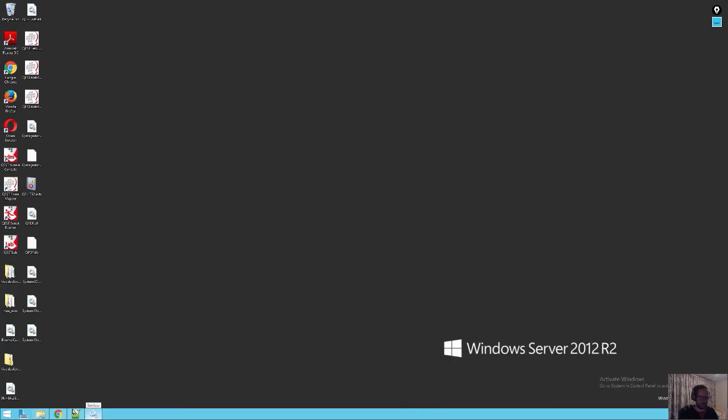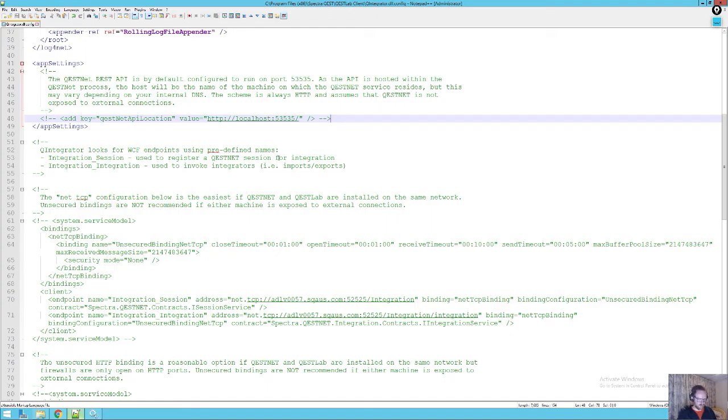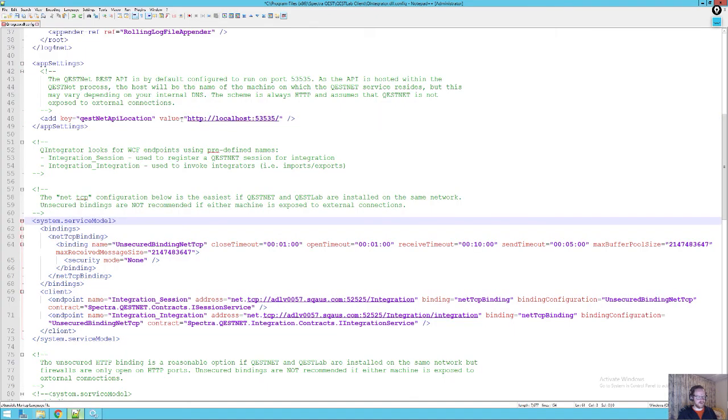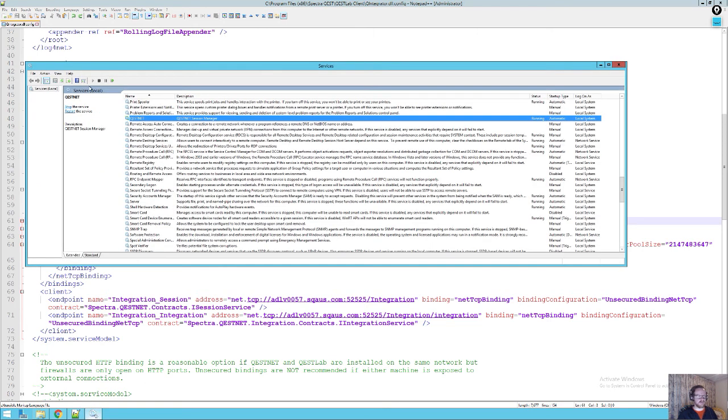The final configuration I want to talk about is the one where, in fact, everything is configured to connect, but where, for example, we introduce a problem. For example, QuestNet is not running. It could be that QuestNet isn't running. It could be that the QIntegrator DLL itself has a problem. Either it's missing or it's unregistered.